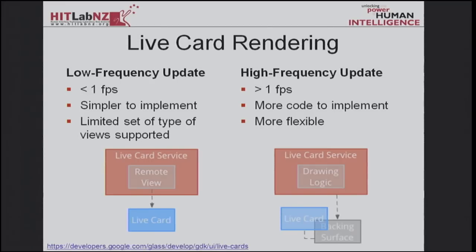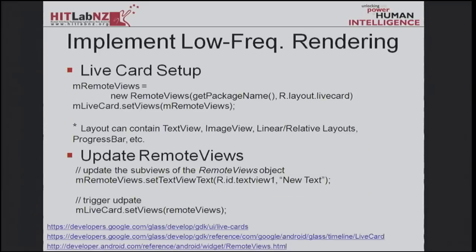In short, how it works is you have your drawing code here, and this drawing code is the same as how Android draws on a view or a surface. Your live card will create a surface and give you back a surface holder callback, so that you can draw something in that callback. We'll go into a little more detail on each of those.